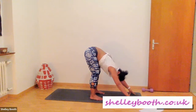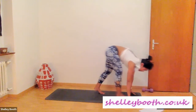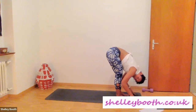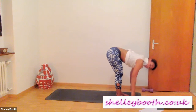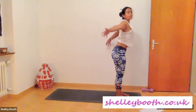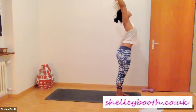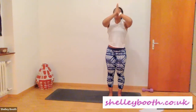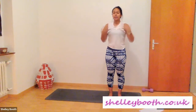Beautiful. Inhale, look forward, step all the way towards the top of the mat, fold here. And then reach with your chest and your heart all the way front and up. As your arms reach to the sides, reach up above you, look up as your palms touch. And as you exhale, bring your palms towards your heart, release your arms by your sides.